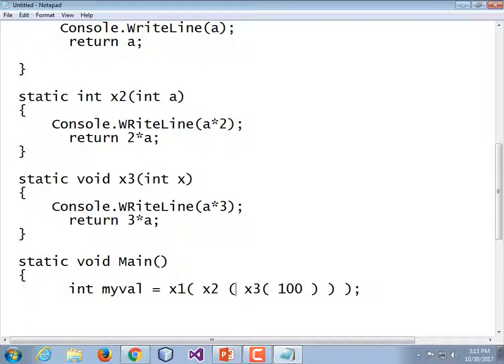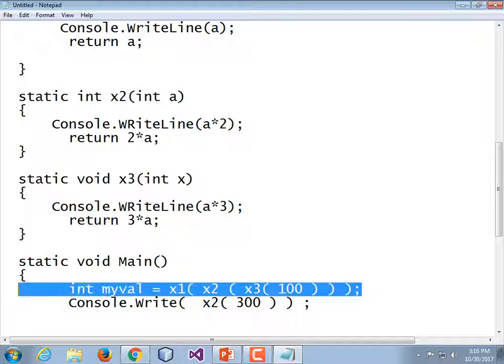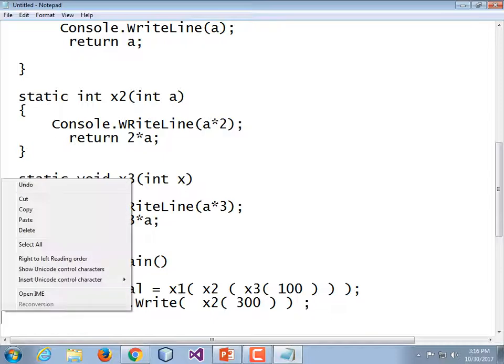So we use the return value of that method as an argument for that method, and we use the return value of that one into that. More simply, if you're going to write out something, Console.Write, you could do x2 of 100, right? That calls this function, comes up here, returns twice that, so we have 200, and we write that out. So the return value of that method is passed in as an argument to that method. I may have made that example a little bit too complex. This one hopefully hammers it in.